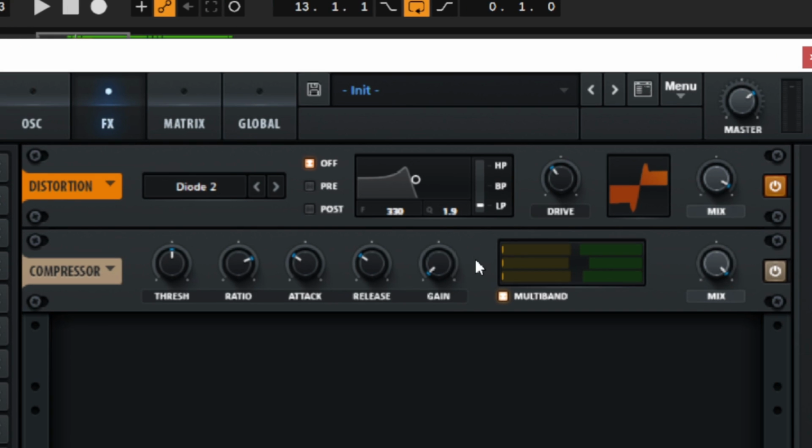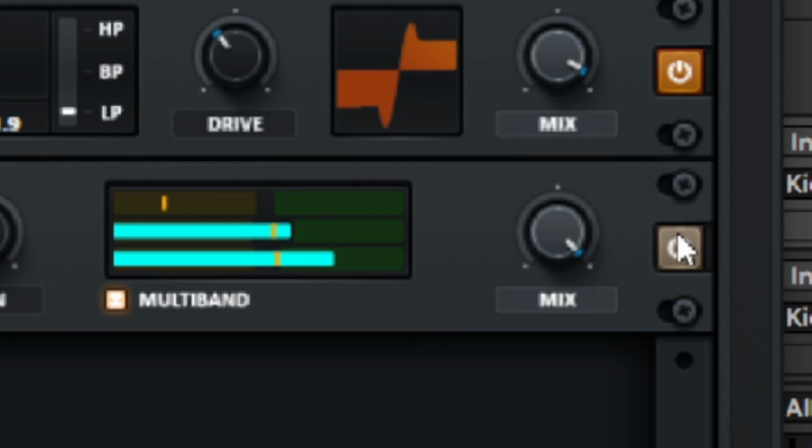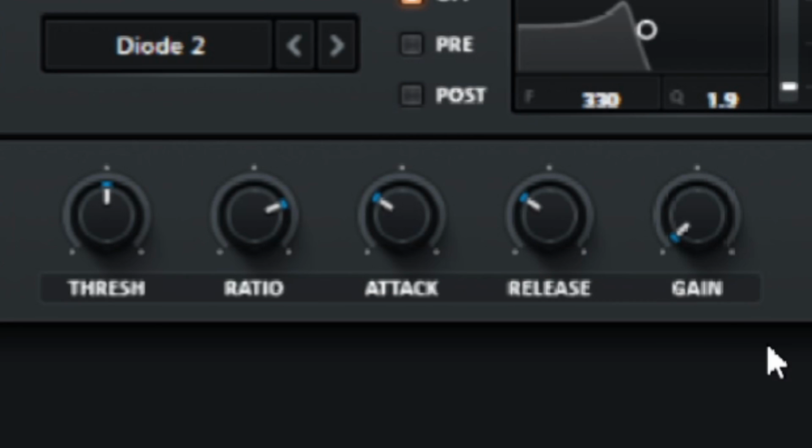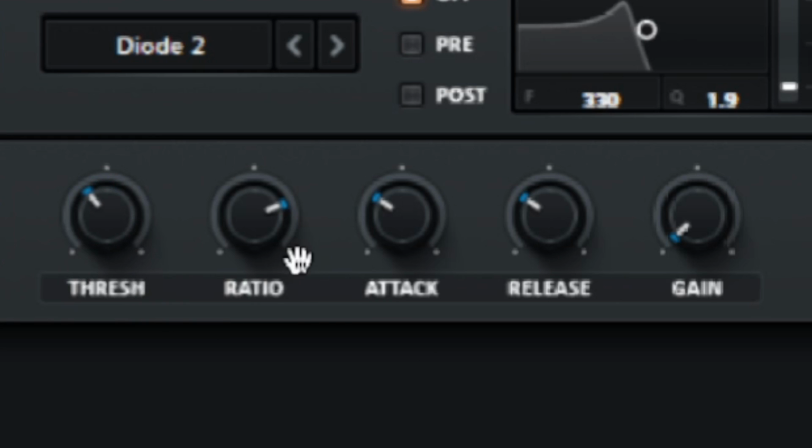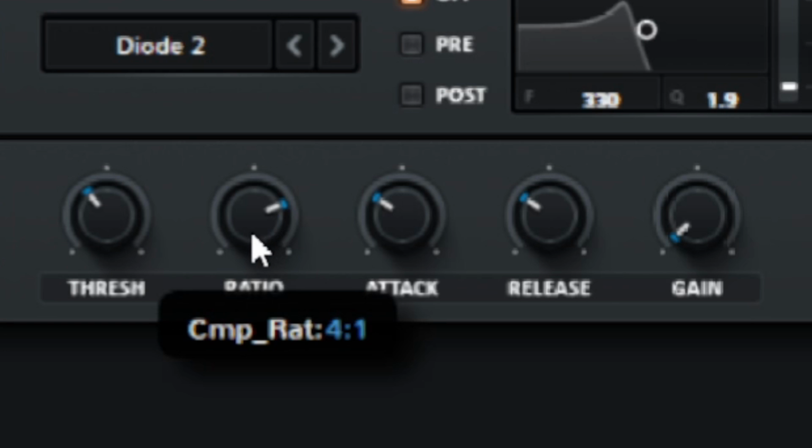This compressor, even with default settings, makes the kick more crispy. I can make this effect even more intense once I bring down the threshold. Usually the ratio here doesn't change anything, but in the case of this kick sound it influences a bit the amount of bass.